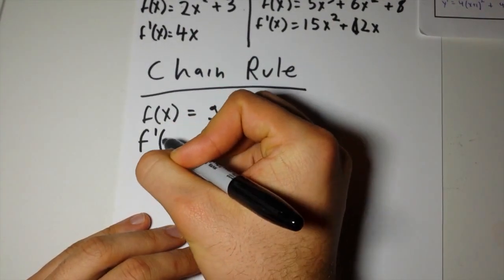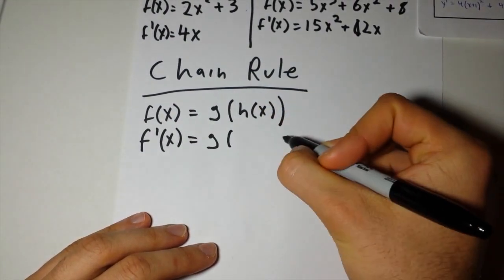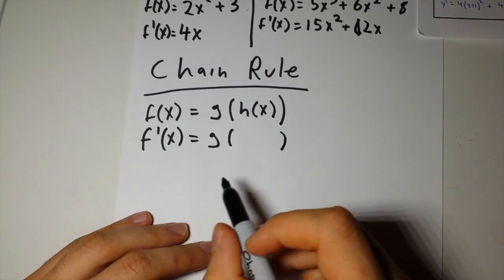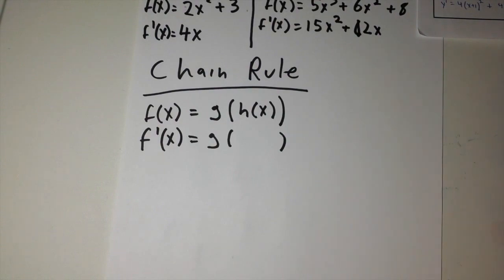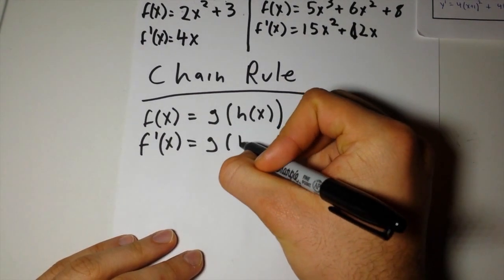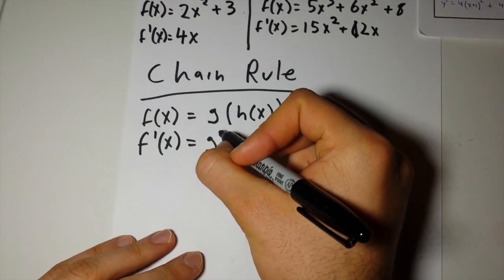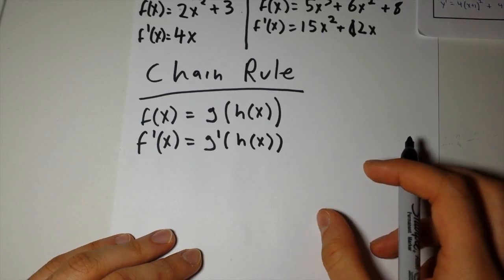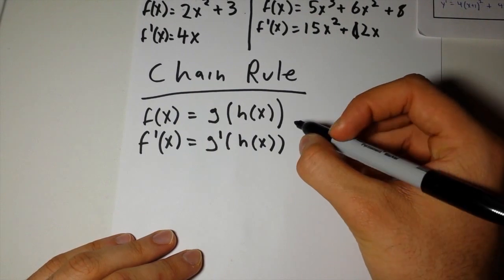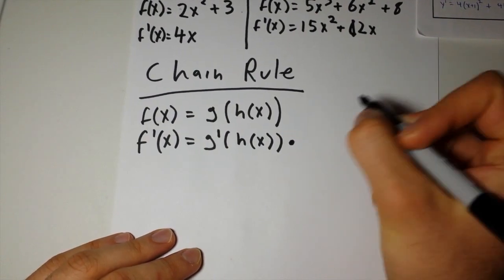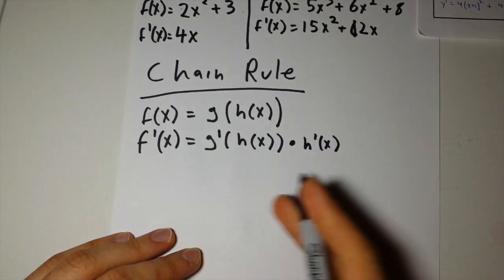So f prime of x here will be our outer function. We know our outer function is just this. This is what constitutes our outer function. And we have whatever in here, h of x, 5x plus 9, 14x cubed, whatever. Anything that's in there. In this case, we have h of x. So we'll keep our h of x inside, and all we need to do is take the prime of the outside. So we have g prime of h of x, or whatever our interior function might be. And now to complete the chain rule, we must multiply by the prime of the inside. So h prime of x. Very simple. It's just like this.